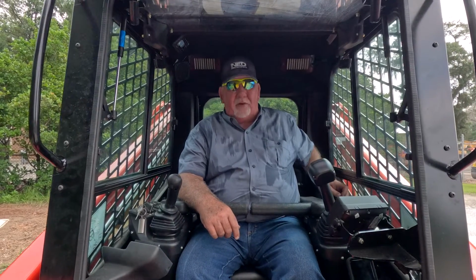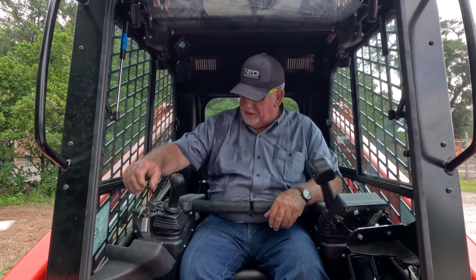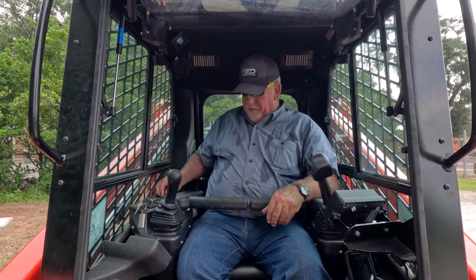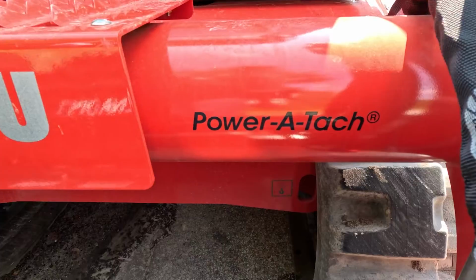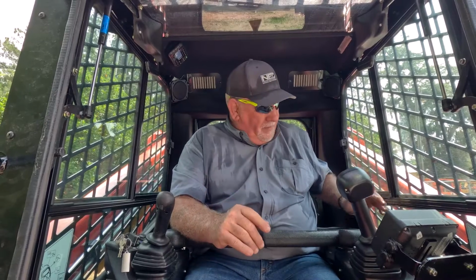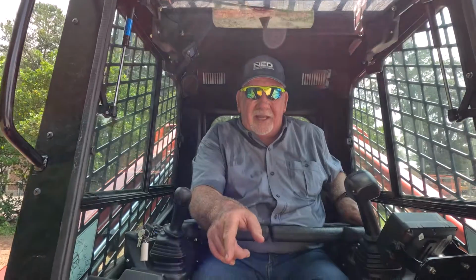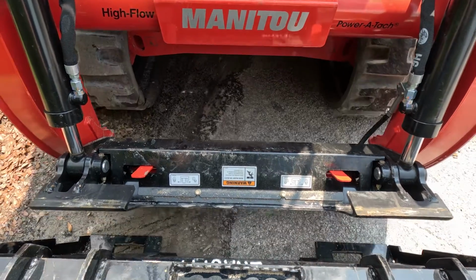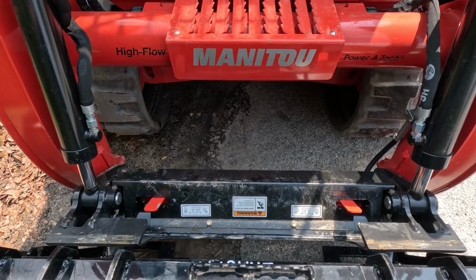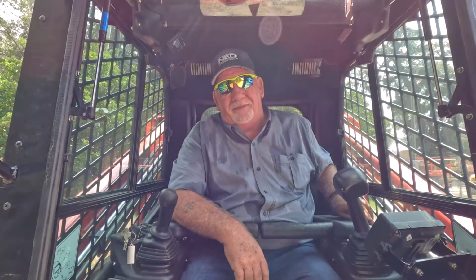We also have a 12-volt power connector in here, place to set your phone and strap it in right on this side. We have a 12-volt power connector over here. The seat is fully adjustable. Inside the machine also, you have the power attach switches. Very simple. Have one switch shows an unlocked lock. That unlocks your power attach for any of your attachments. Once you get curled back up into your attachment, you simply reach over and hit the switch up above it. That is your lock, and it locks it back for you. Boom, you're done. You can change attachments in 2 minutes, unless you got to get out and hook up hoses.